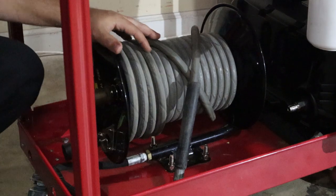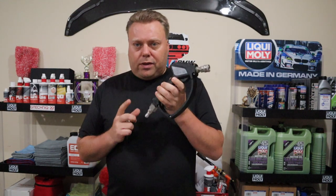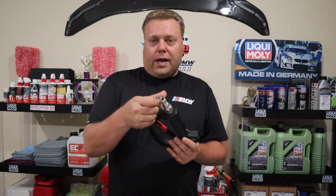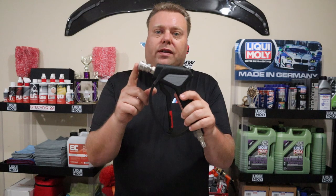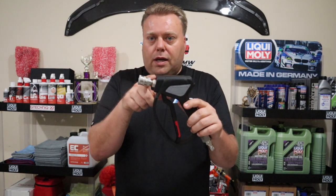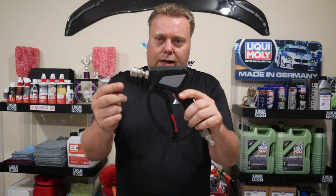At some point you'll want a hose reel, whether on the wall or on a cart. On the spray guns, sometimes they don't come with fittings installed — I'd always buy with fittings already installed since they're already torqued down and the price is better. But if they don't: the top of the gun is usually a quarter inch female MPT and the bottom is a 3/8 inch female MPT. On the bottom, you need a fitting with a male 3/8 inch MPT to screw right in. On the top, you need a quarter inch quick disconnect — which is a quarter inch MPT female on the gun side — so you need a fitting with a quarter inch quick disconnect on one side and a male quarter inch on the other, male and female as always.